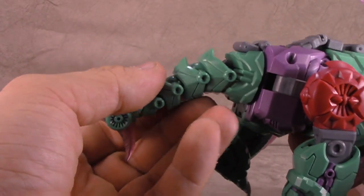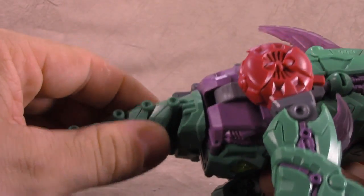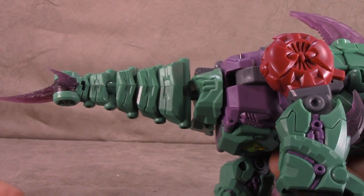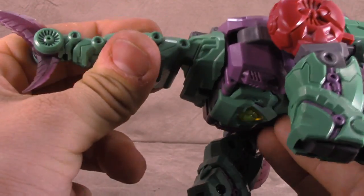The tail is interesting. So it's a hinge attached to a peg, which allows a slight swivel. Now, you can swivel it to the nth degree, so to speak, but it actually starts to remove the peg from it, but you can just take it off in total as well.